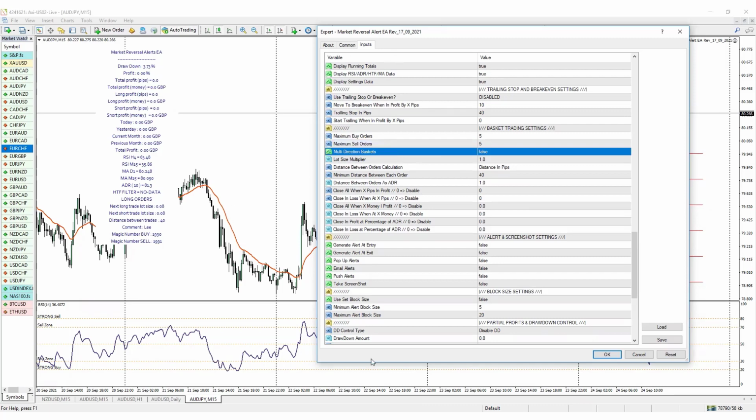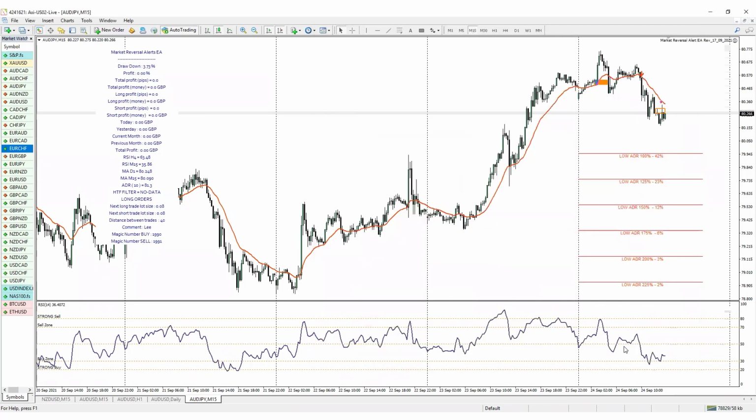So basically what basket trading is, for those of you that do not know, is where you take multiple positions. For example, as price pushed down here and got to this extension of RSI, you could say, I want to take longs when this condition is met. So it would take a trade here for you. And then as price pushes down, you would take another trade. As price pushes down, you take another trade. And what you do is you wait for the pullback in the market, and then you exit all of those positions with a profit. Okay, so that's position trading.